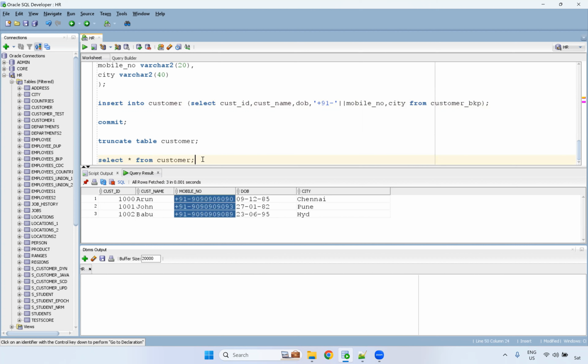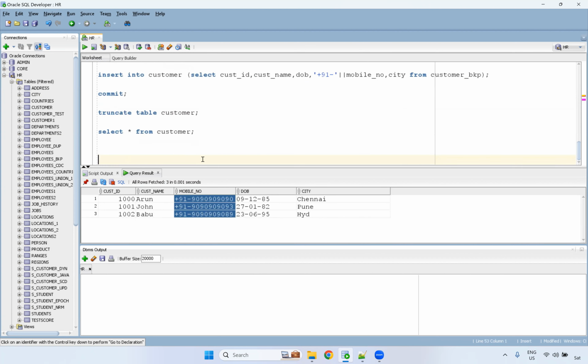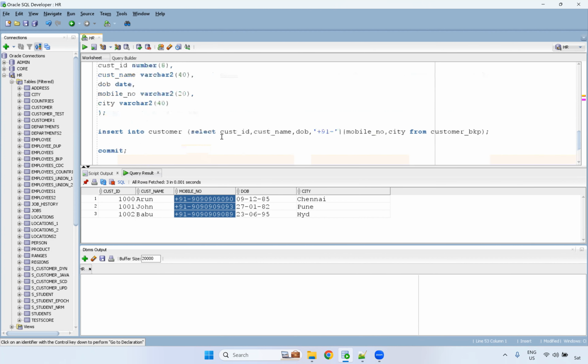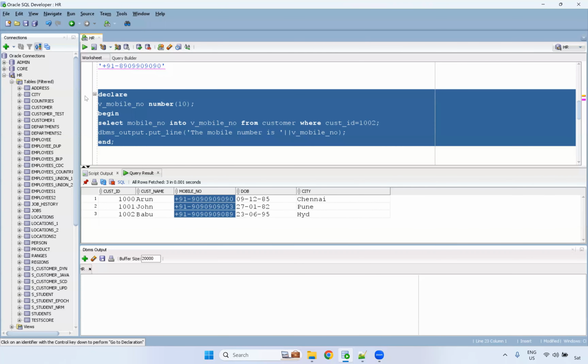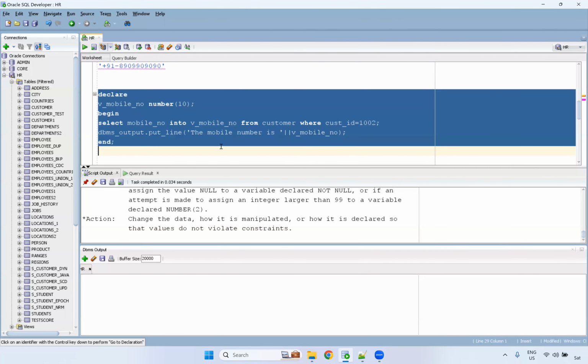Okay. So assume that your source team has changed the data type. Now you are going to run the same PLSQL code. What will happen? Will it run? I didn't change anything in the PLSQL code, right? So will it run? Any idea? If I run it, it will not run.